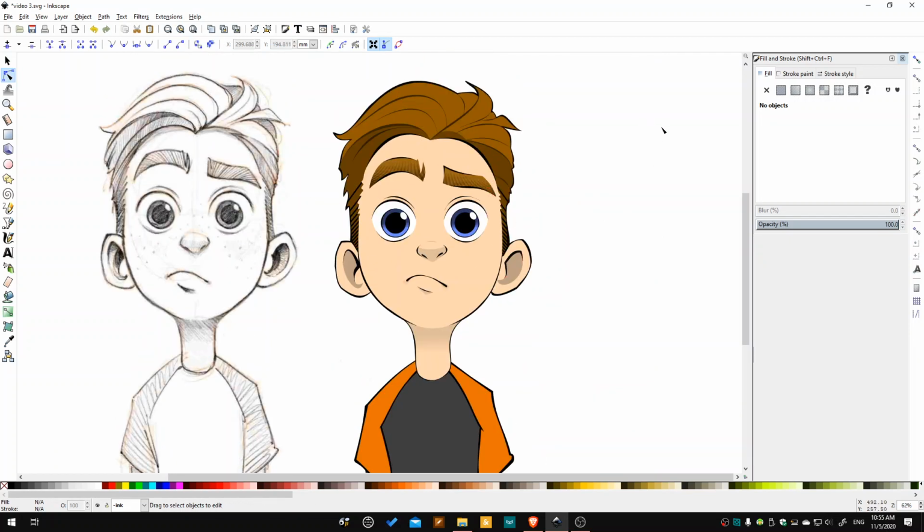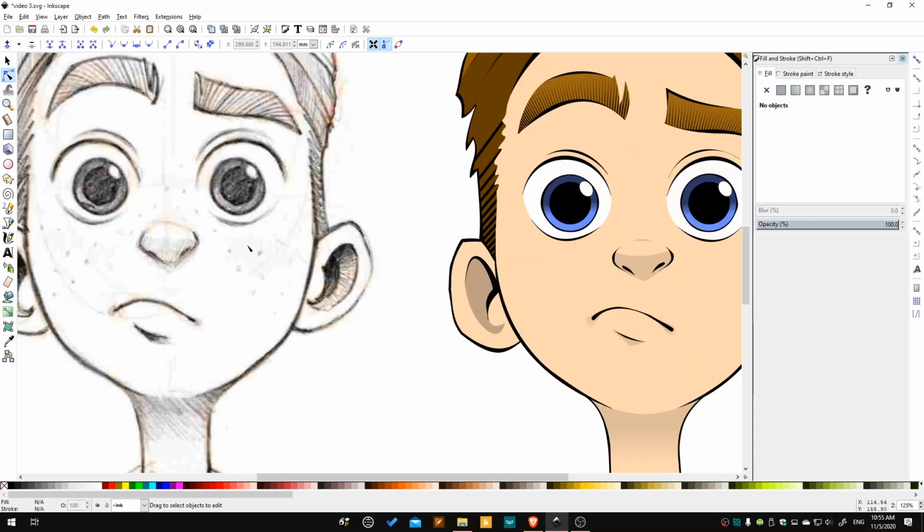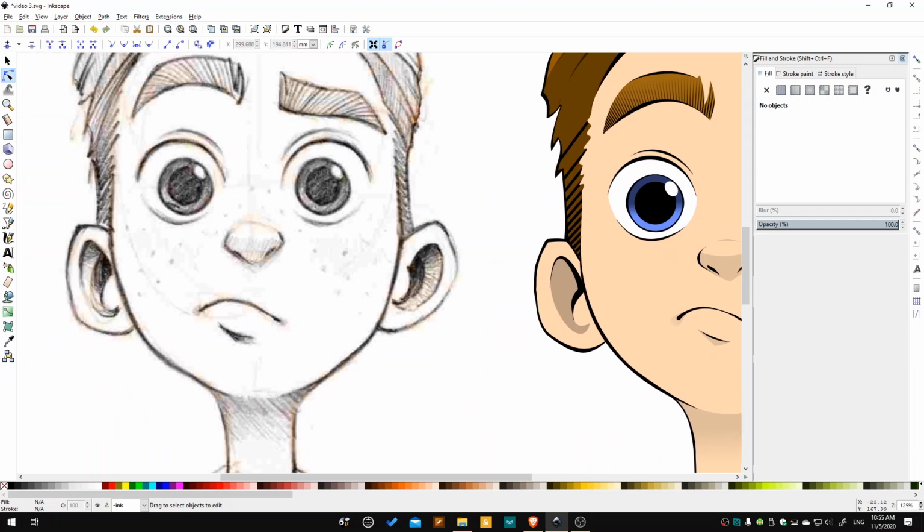Alright, that looks pretty good. I think that we've kind of stuck with the original look. So the next thing that we can work on will be the freckles. And if you zoom in close, you'll see that there's a little bit of shading in the original drawing in this area. So I think I want to imitate that in my illustration. So I'm going to keep it pretty simple.